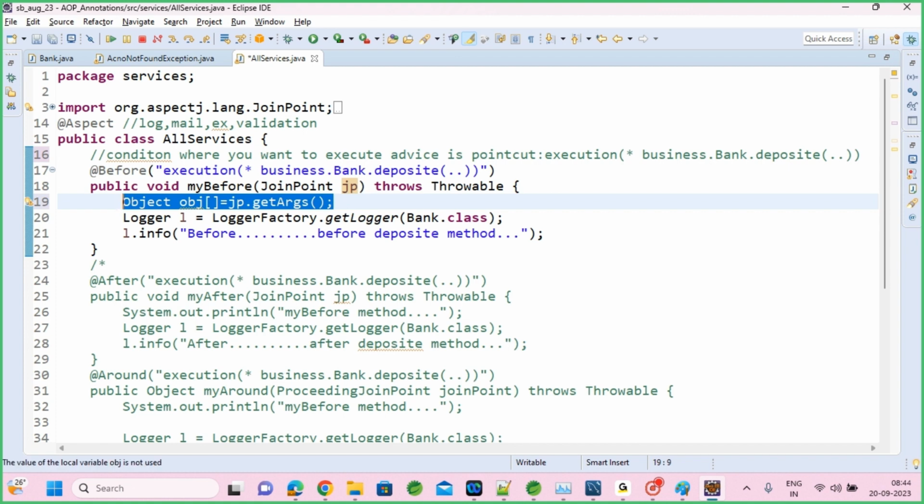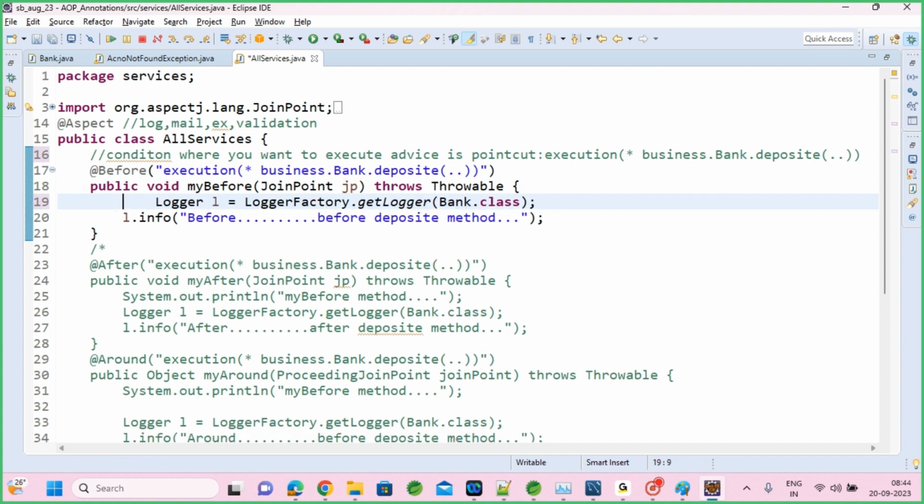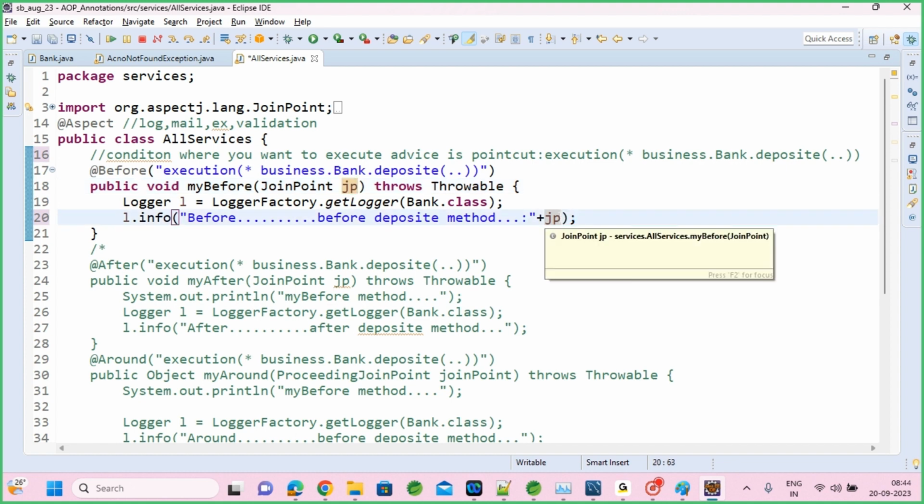Or if you want the name of which method is executing during your log, sometimes people log arguments also, log inputs also.